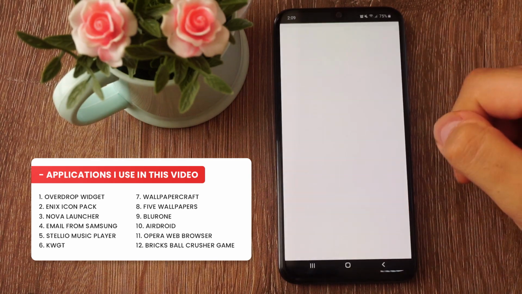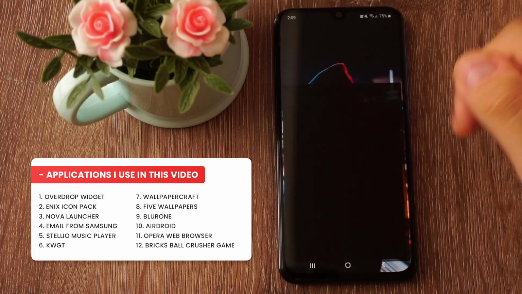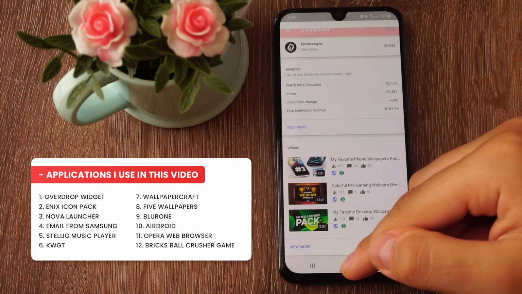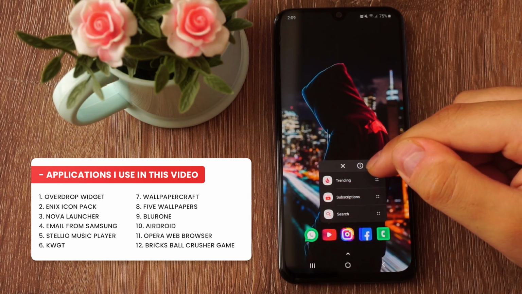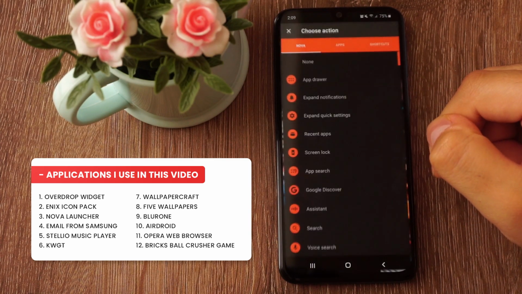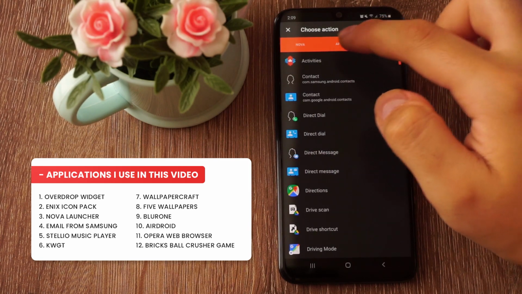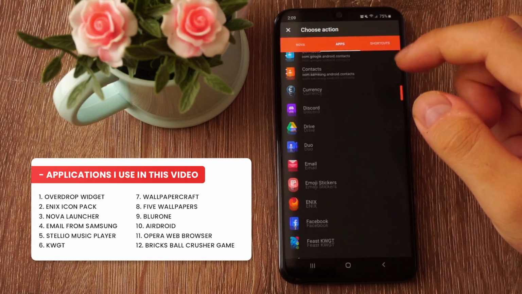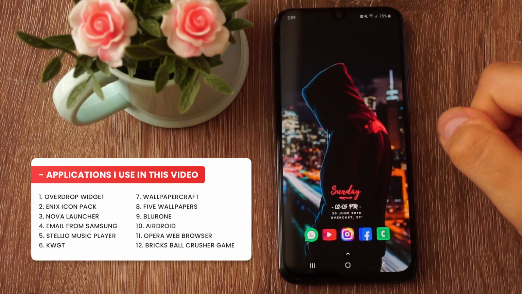In my home screen icons, I put swipe action to each icons from Nova settings to open secondary application like YouTube Studio, my internet browser and other my useful applications. You can easily apply this option by going to the icons option which you want to apply this action. You can select any application or shortcut you want.